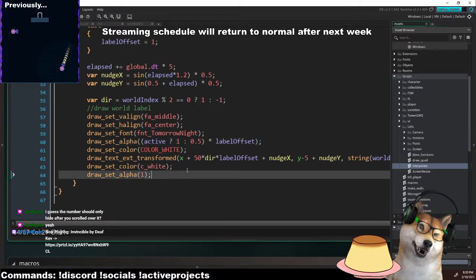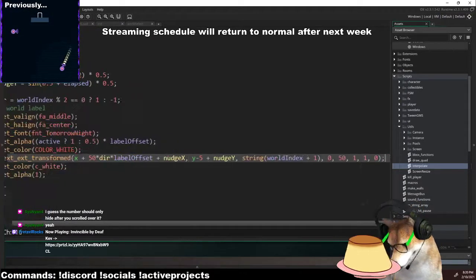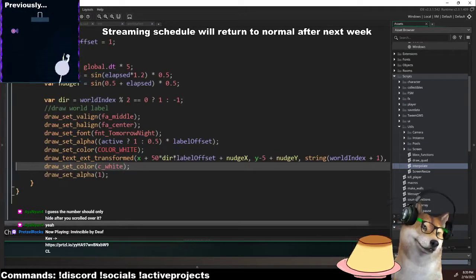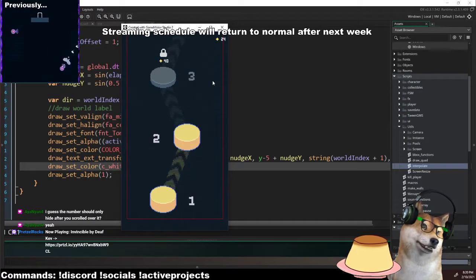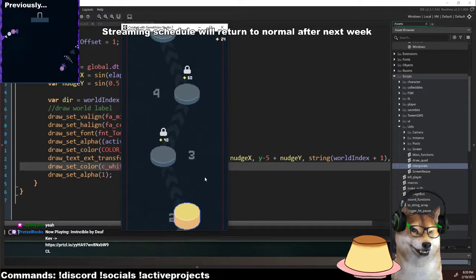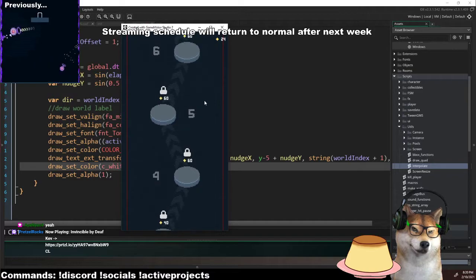And this is one of the reasons why UI takes so long for me. I'm just constantly iterating over it. Okay. You can kind of see it fade away as it hides itself, so it's a bit less jarring.